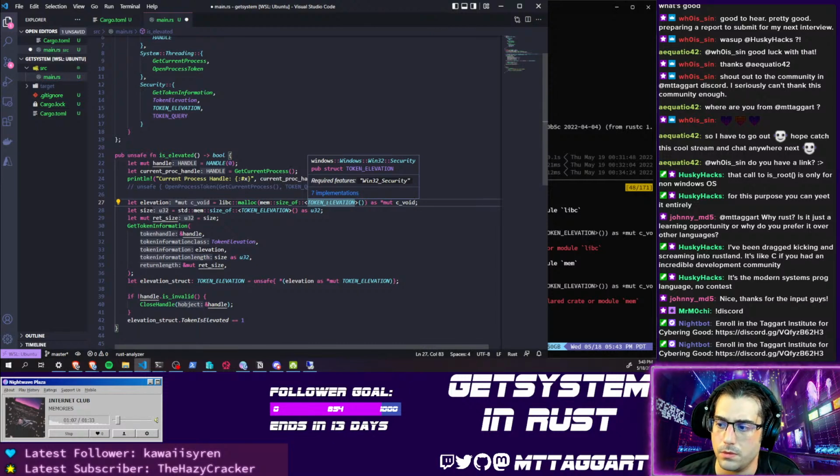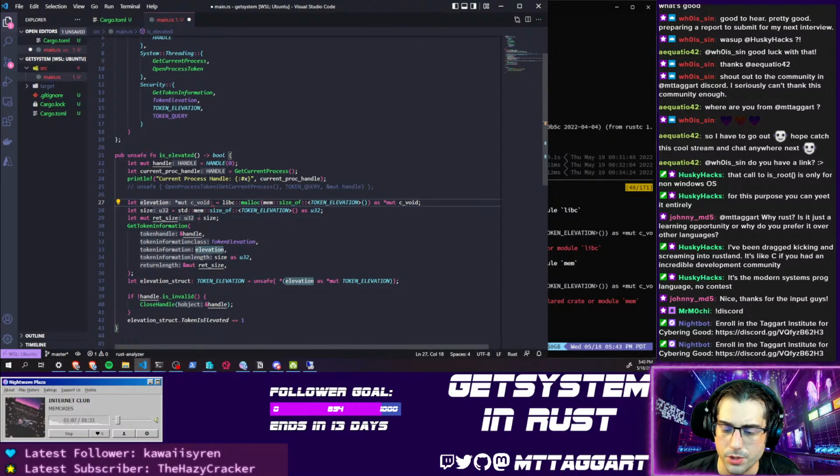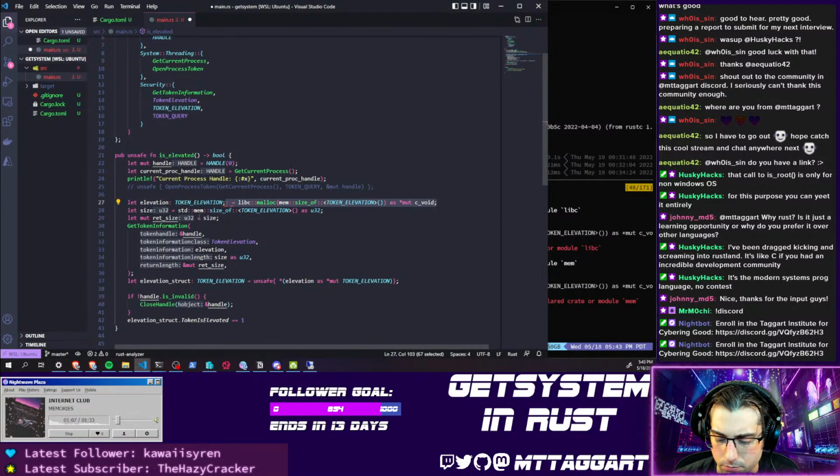Because if we did let mute, actually let elevation, no, because it's a pointer, right? Yeah. No, wait, I think that would still work. So if I do let token elevation, I'm going to comment this out. We'll see why in just a second.